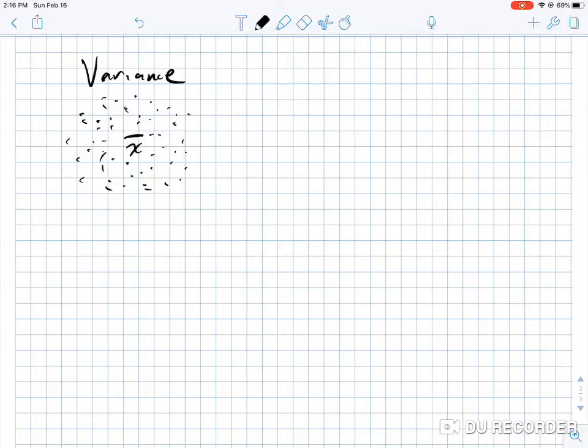Naturally, if the variance is small, you really wouldn't see that until you compare two or more. We could look at a number and say it's either small or big, but when it's by itself, we really don't know. But if you compare it to two or other sample data sets of the same nature, then you could tell whether or not it's small or big. But that's really what you're looking at: the spread of data around the mean.